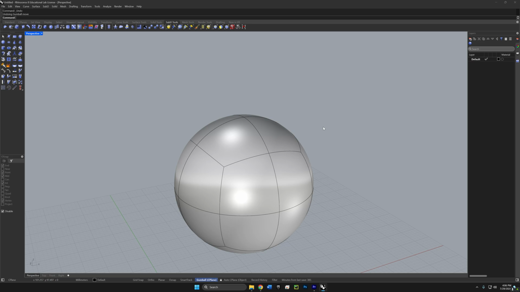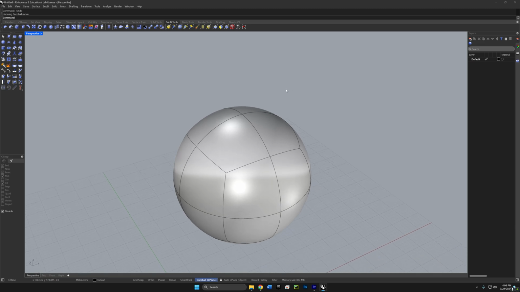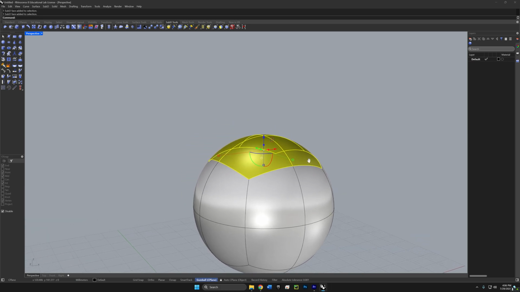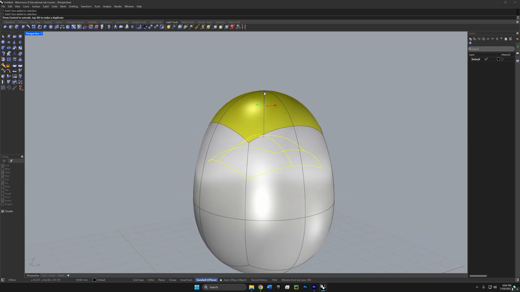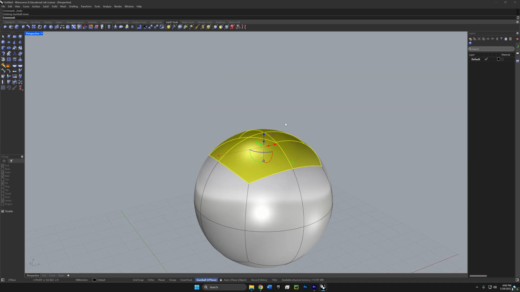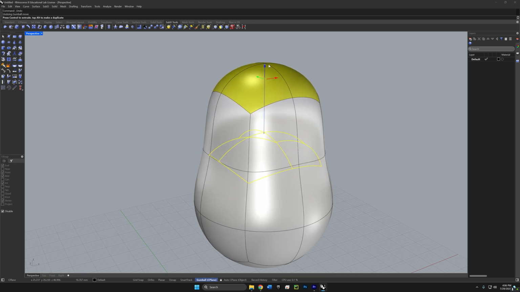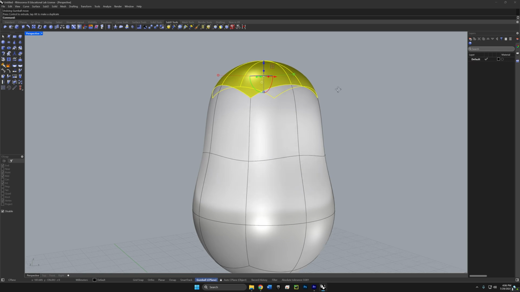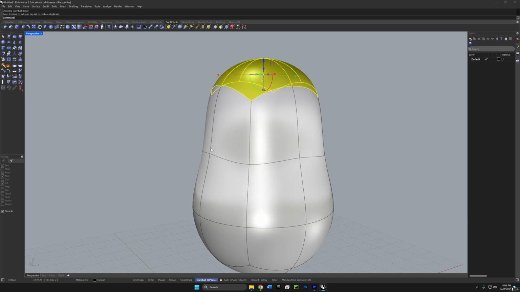Another interesting thing we can do with the sub-D sphere is to create a smooth extrusion. So if we hold Shift and Control on the keyboard, we can select the faces on the top. And we will create the extrusion by pulling up the gumball, and then we'll hold Control on the keyboard, and then we'll let go of the left mouse button. You have to do it in that same order. So drag the gumball, hold Control, let go of the left mouse button. And by doing that, we moved the faces up, and we also added this new edge loop.